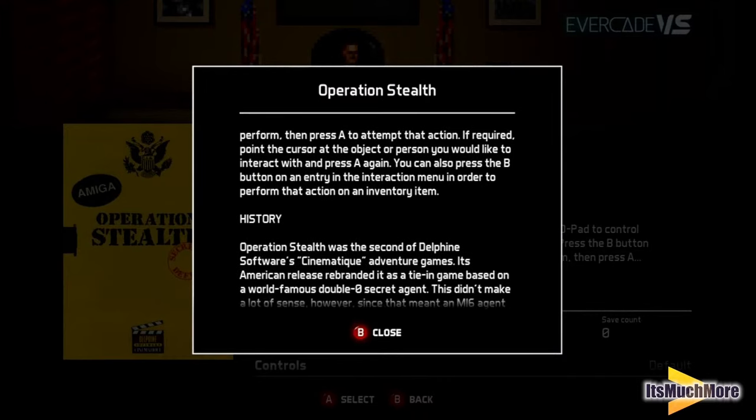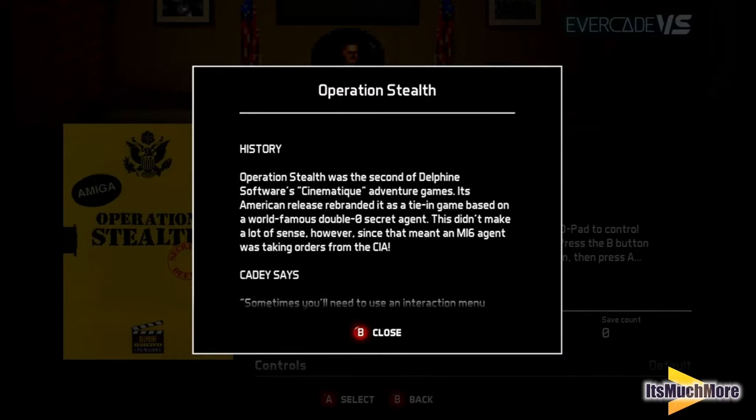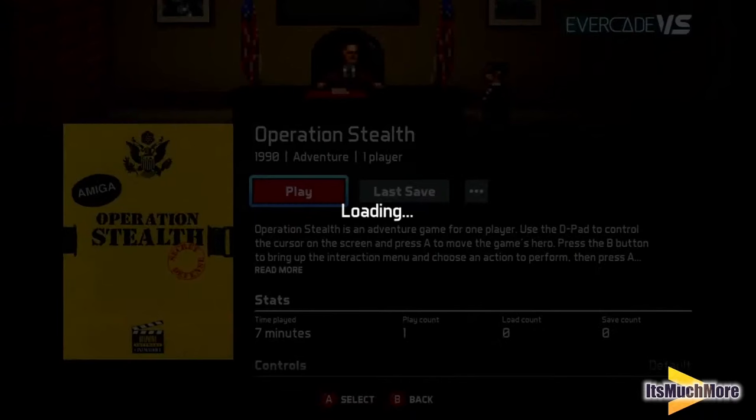Operation Stealth is the history about the game. And this is what Katie says. Sometimes you need to use an interactive menu option on an inventory item. To do this, press B button instead of A when choosing the action. Okay, so it's all a bit confusing now. So pressing B instead of A and A instead of B.